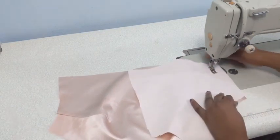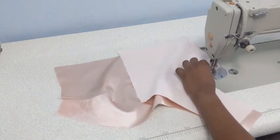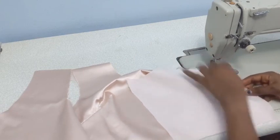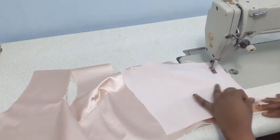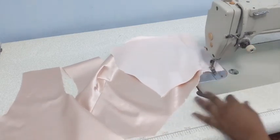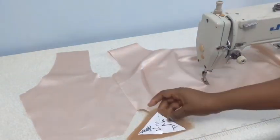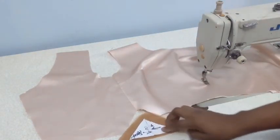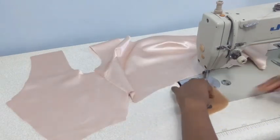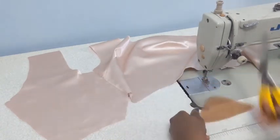So I went into holding my 1-inch seam allowance. I'm going to be doing that for the other side as well. Remember, this tutorial is a one shoulder dress, so we're going to be holding both allowances. So I went ahead to do the same thing for the lining. So here is the little triangle by the side, so we're going to be sewing that into the bodies. So I went ahead to secure that in place.